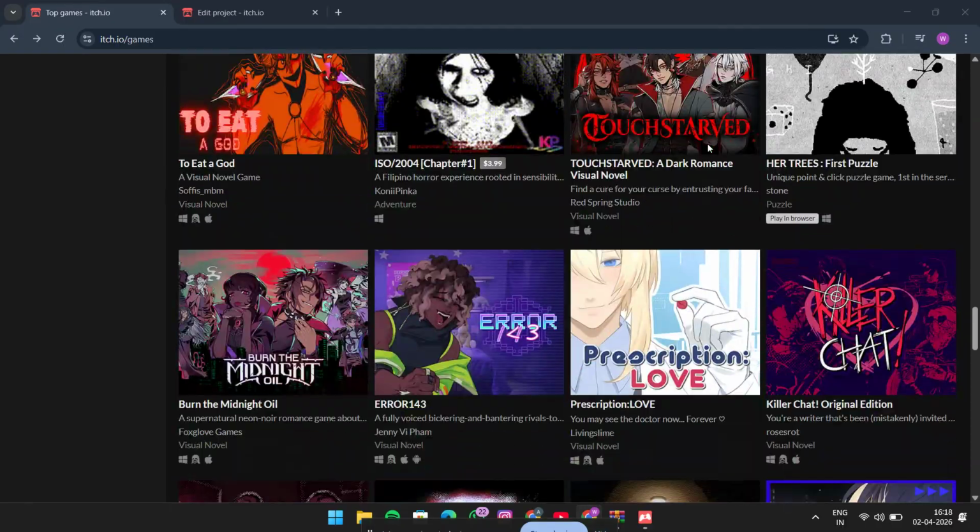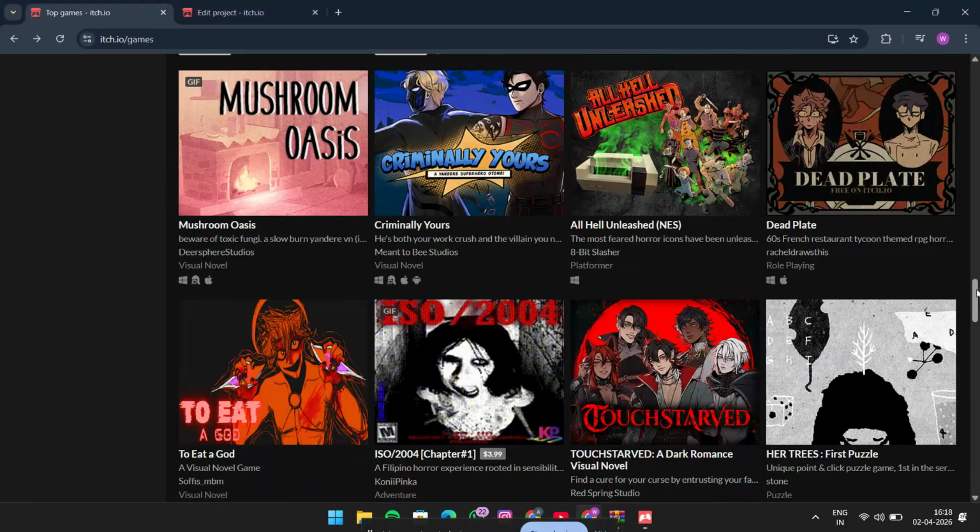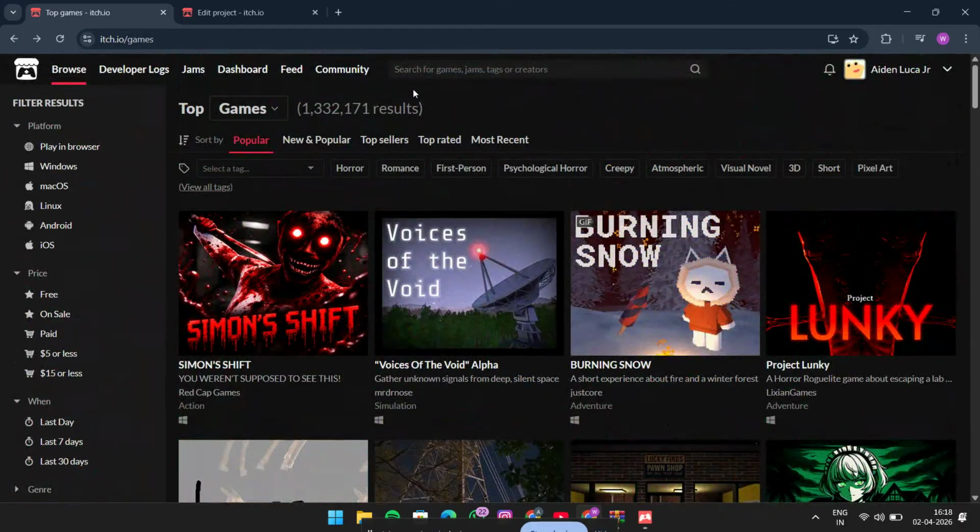So the first step is to choose the tool that fits your project. If you want to make a 2D or 3D game, Unity is a popular option. If you want something lightweight and beginner-friendly, Godot is a great choice. And if you are building a browser-based game, HTML is often the starting point, usually along with CSS and JavaScript. Open your chosen tool and write your code there. This is where you create the game logic, test movement, add menus, set up enemies, or build whatever features your game needs.